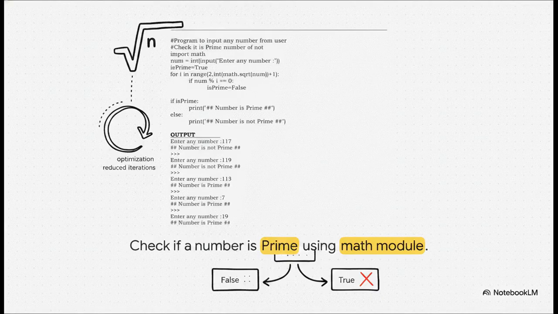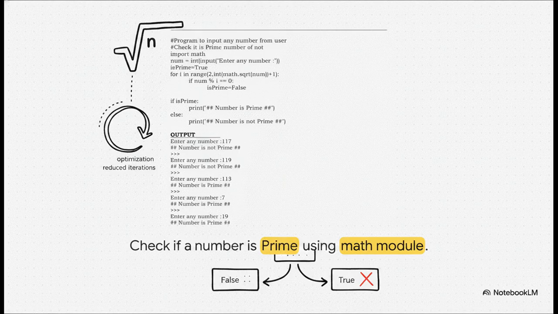Now, let's see how this logic evolves when we need to figure out if a number is prime. You could just check every single number to see if it's a divisor, right? But actually, scratch that. This script imports Python's math module to find the square root instead. That's the real trick here, optimization. By only testing divisors up to the square root of your target number, you drastically reduce the number of loop iterations needed. So whether you type in 117 or 19, the code highly efficiently routes you to a true or false prime check.